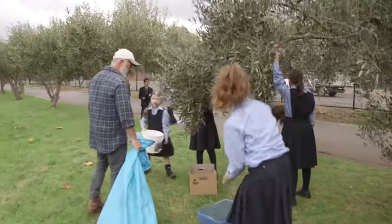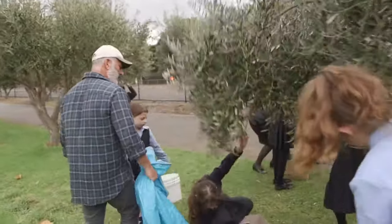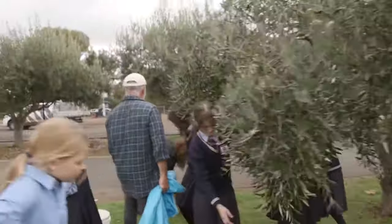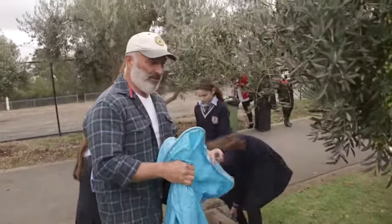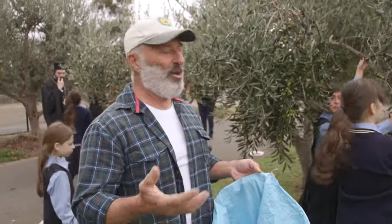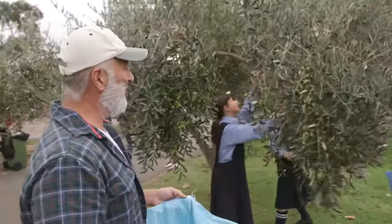How are we going here, girls? Doing very, very well, I can see. Who's winning? Who's got the most? Everybody's putting it into the one. Oh, look at this one's almost full too. We've got a mixture in here. Lovely. So we are going to be pickling some green ones and black ones. Ideally, try and keep them separate if you can, because you know the greens will take a little bit longer to preserve. But nevertheless, we're having a lot of fun here. The kids are loving it, and they're all learning about how to preserve olives too.